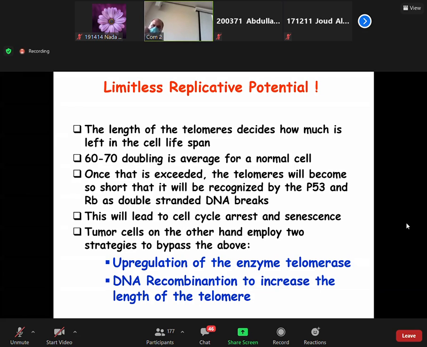The reason why that is important is that at one point in time, when the telomere becomes very short, you will see that it becomes a small, short, double-stranded piece of DNA that is going to be recognized by p53 as such. The p53 will come, take the cell by hand, and tell it, thank you very much, your job has been done. It's now for you to do one of two things: either go through the process of apoptosis and die, or it will put it in a non-replicative state known as senescence, okay?